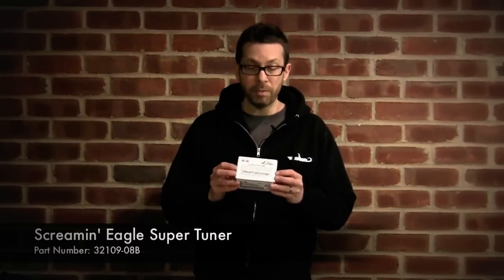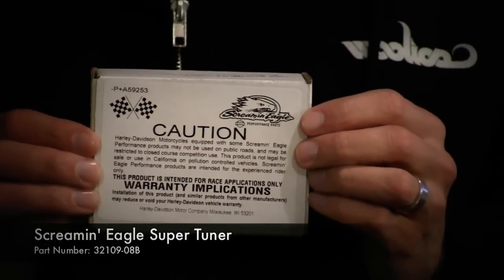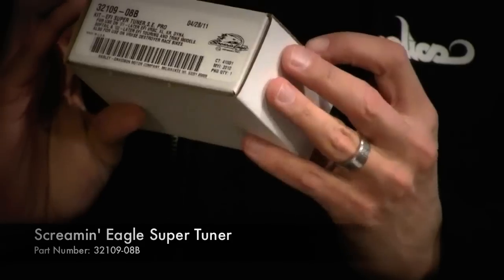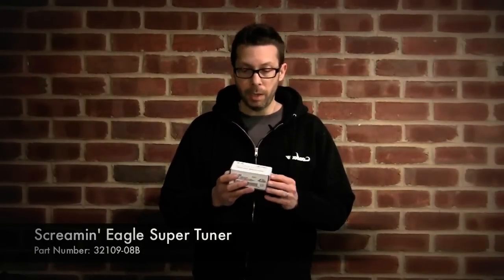Another one of our top selling products for 2011 is the Screamin' Eagle Super Tuner. This used to be called the Race Tuner, now it's a Super Tuner. If you plan on changing your exhaust or doing any motor work, one thing you really need to do is get a high flow air cleaner. Then you also need to adjust your bike's EFI, which is what this will do. In addition to this, you'll also need the cable kit and software, which we sell as well. That will complete the package. It is a pretty tech savvy program, so if you haven't used one similar, we also sell a training disc that will put you on the fast track.